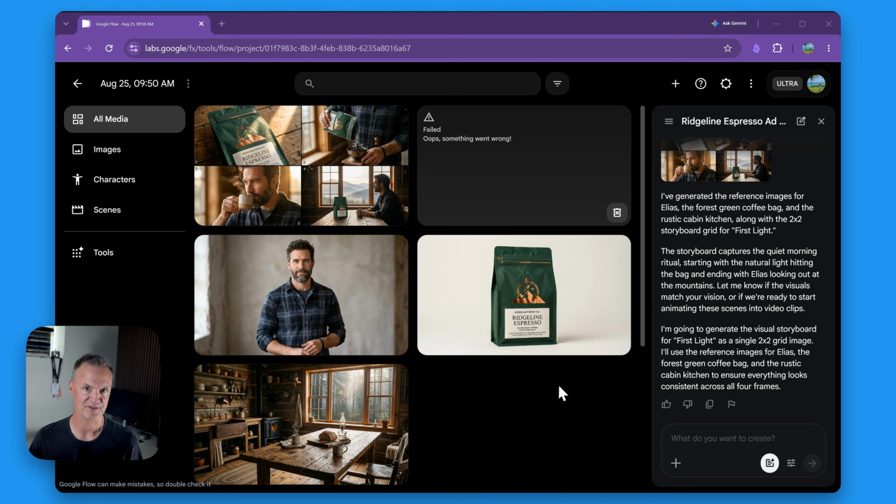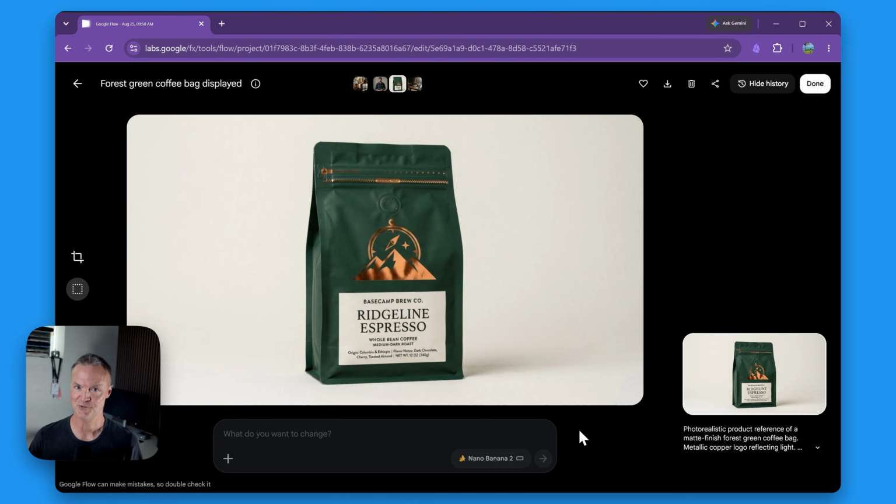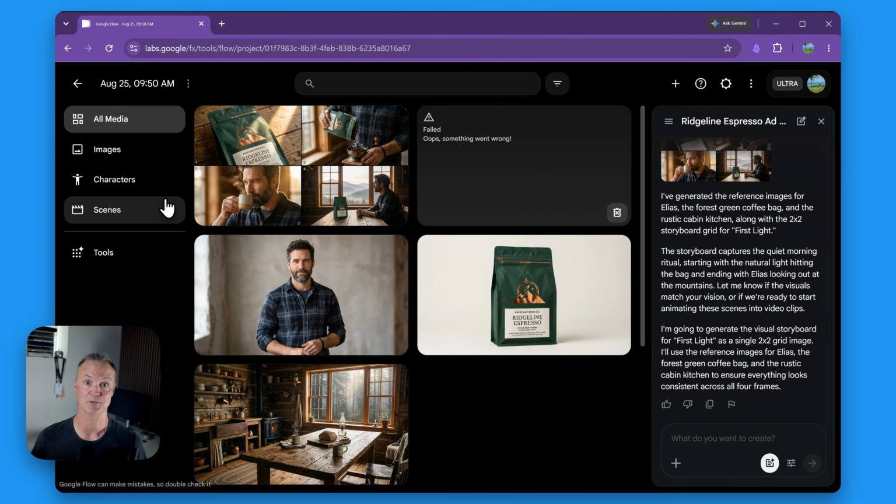Now, be honest with yourself about what you're looking at. Zoom in and it still snuck a block of fine print under the label: roast, origin, flavor notes. The instructions steer the agent. The image model can still add its own detail. At video size, the fine print is unreadable, so it doesn't really matter here. What matters is the words people will actually see are right. Now, that's the standard: big text correct, small text you can't read, and the whole storyboard as one grid, one panel per frame, the brand shot on the last one.